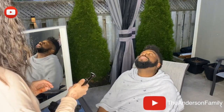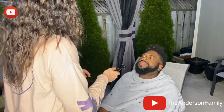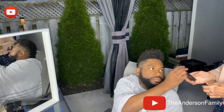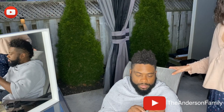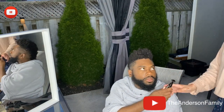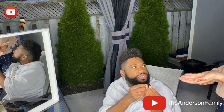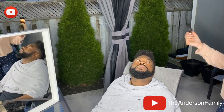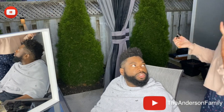Line him up nicely. Your beard? No, don't touch my beard. Hold on a second. Let me see what you're doing. Mommy. Yes, baby. Get that off my beard. Okay, I will. How do you have this on there still? I don't know what that is. How are you trying to be mean to the person who's about to cut your beard? You're about to not do nothing. That's what you're about to do.